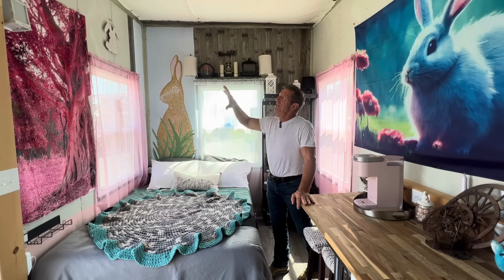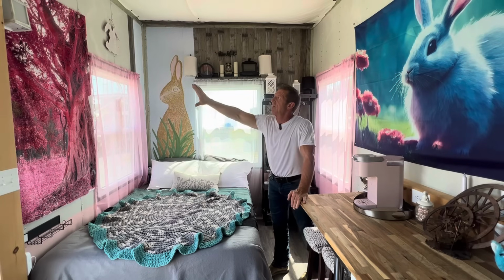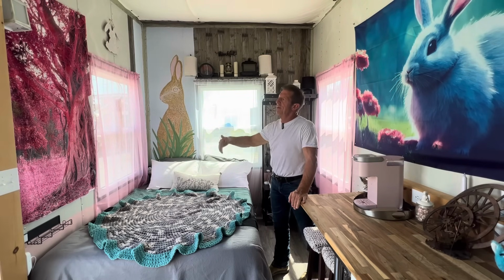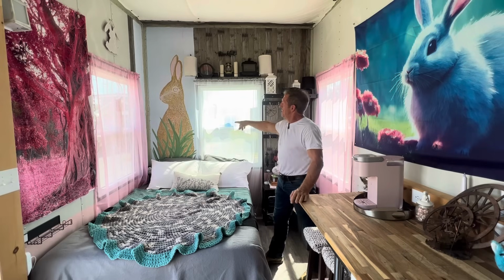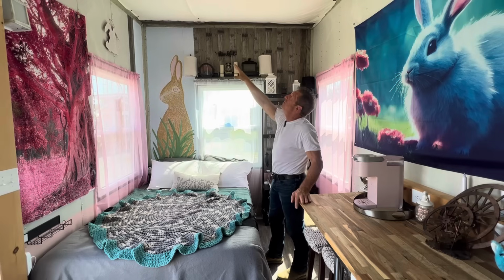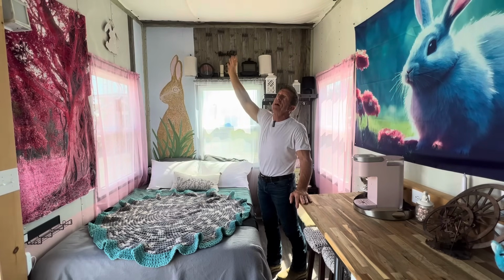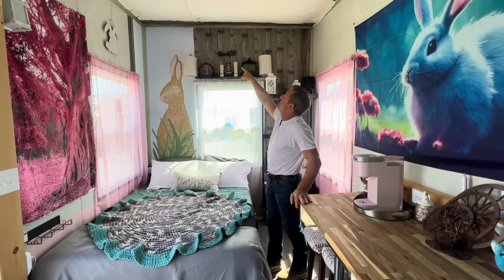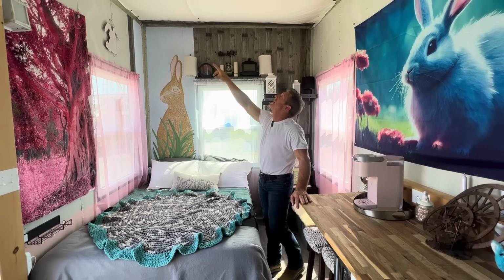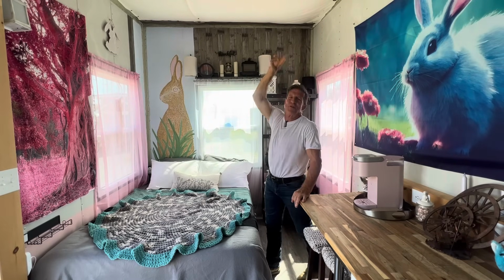They're really cool. So you've got just some artwork, some murals. This is like a curtain or a towel that she's put on the wall that is pretty, and it's of a tree in different colors. She painted this rabbit on here and a rabbit hanging up here, and then up top is like a canvas sheet. I bet it's just a bed sheet, and she's taken magnets and held them on the ceiling, and then they've got these. It could be even paper that looks like beams across here.